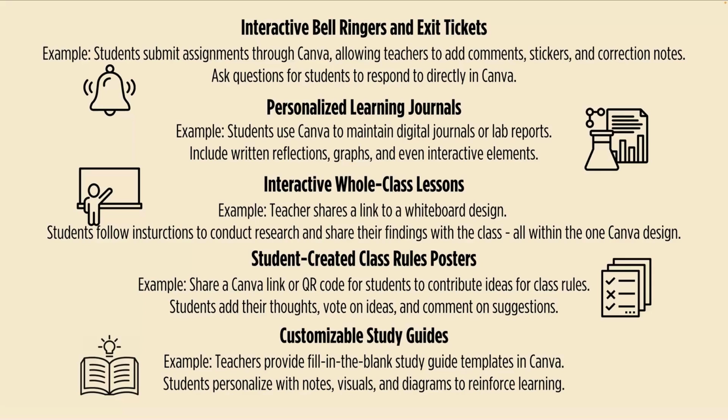Students could go in, type in their notes, add visuals and diagrams or images, label things to help to reinforce that learning. I'm going to show you some examples of these.